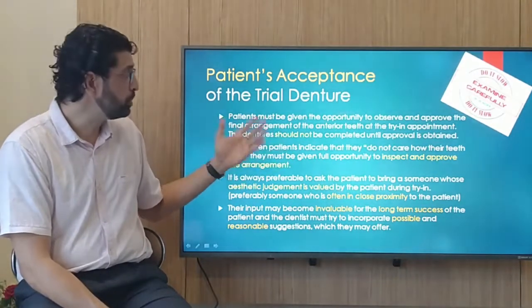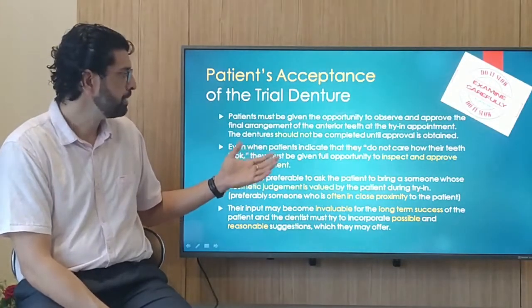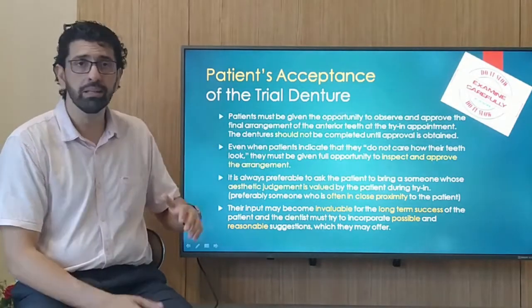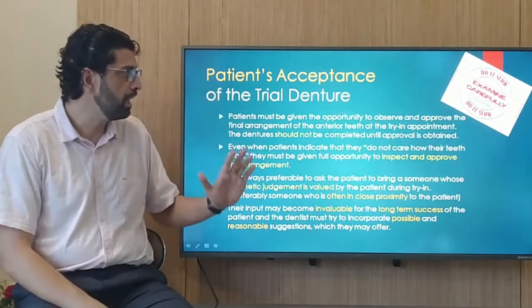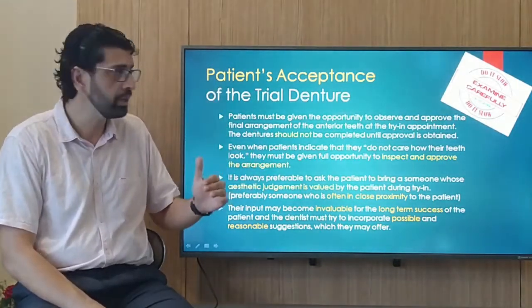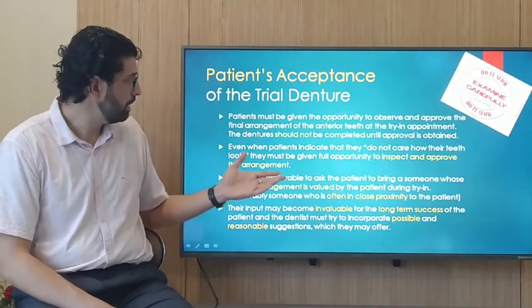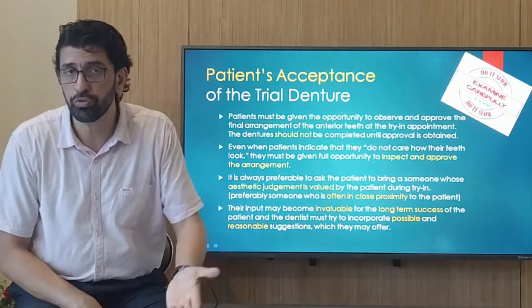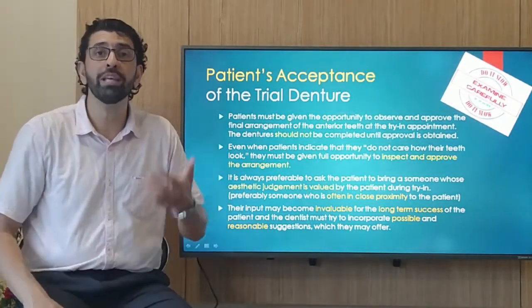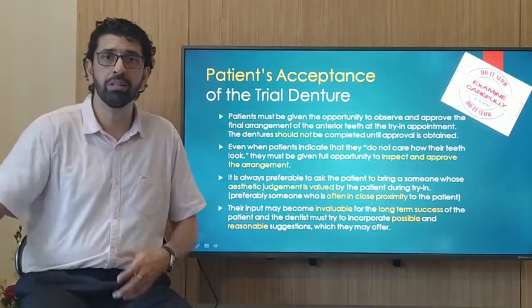You should never complete your dentures until you get a final approval from the patient. Even when the patient indicates that, I don't care how it looks, whatever it is fine with me, don't take it for granted. Give them a full opportunity to inspect and approve the arrangement. It's a good idea to get a bystander, a close friend or a confidant, someone whose aesthetic judgment the patient values. So don't get somebody who the patient doesn't like.